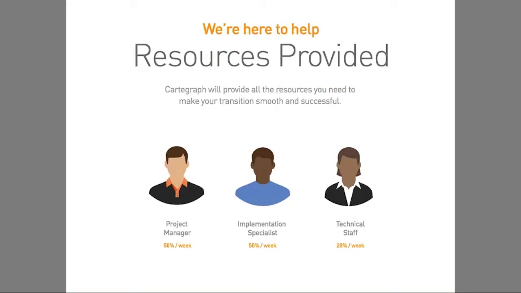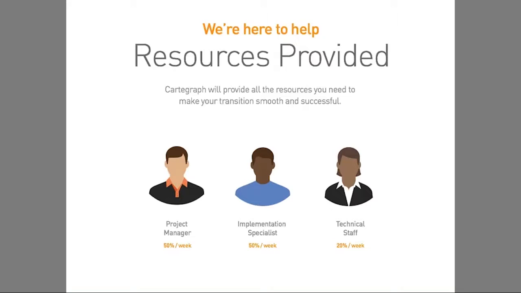So with that, I'm going to jump ahead and talk about the resources, because that's oftentimes what drives a timeline for a project: who's available for the project, how much time do they need to spend on that project. So when I talk about this kind of 10 to 12 week or 20 week time frame, depending on whether you're doing remote or on-site, I want to first share with you then who's going to be involved from Cartegraph's side. Now, on Cartegraph's end, you have a number of different resources obviously available to you. Your account executive is someone who's available. I'm available as an escalation point personally as well. But typically speaking, your project team on Cartegraph's side is going to be made up of a few individuals.